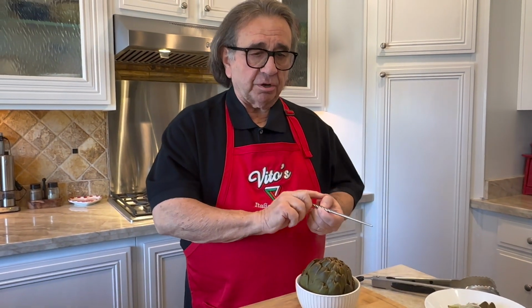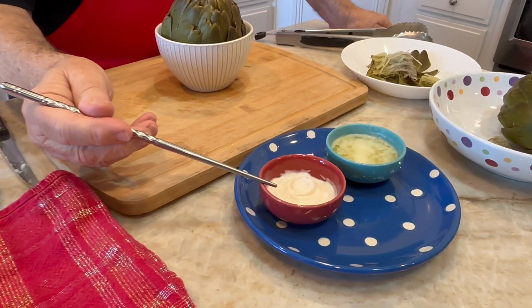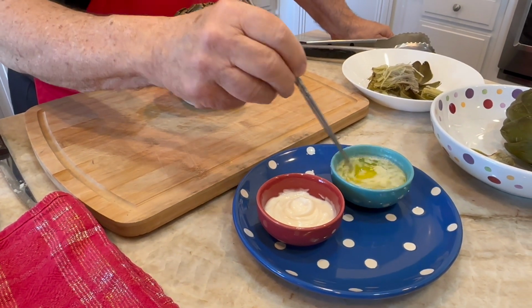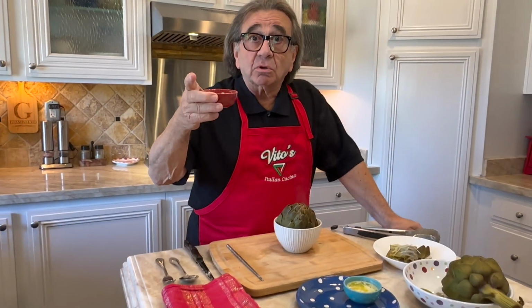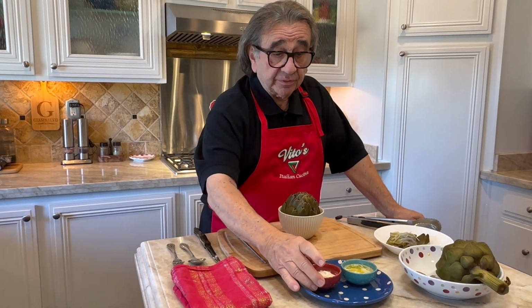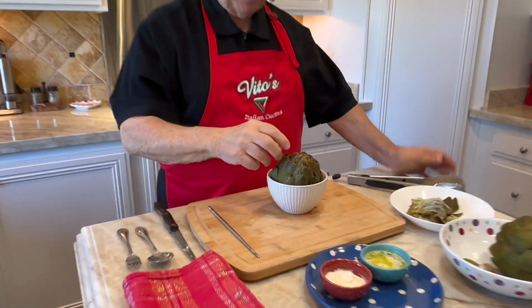And before I start on this, I'm going to show you what I got over here. I got a little bit of mayonnaise right here. Or you could use Miracle Whip. And over here is some melted butter right here. And this is a salted butter. What I do in here is if I use mayonnaise or I use Miracle Whip or whatever, I could put a little lemon in there if you like lemon. Lemon's good on this. And what you do is you take off a leaf. Come on in, I'm going to show you.